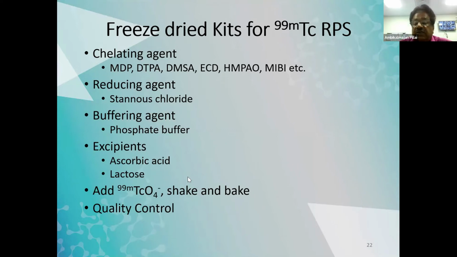Then this kit is actually made in solution, and in the radiopharmaceutical company, what they do is they lyophilize it and make it in the form of a powder. And all you need to do is take the kit and add the pertechnetate eluted from the generator. You can shake it and keep it for maybe about 5 minutes, or boil it. You may need to heat it for whatever time the manufacturer has said. Subsequent to that, you have to do a small quality control. And once that is done, the radiopharmaceutical is ready to be injected.